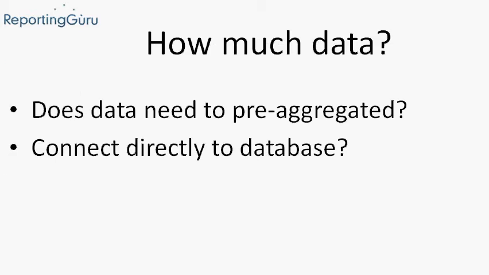How much data do you have? Does it need to be pre-aggregated? Are we talking millions and millions of transactions? And or can we connect directly to the database? Or does there need to be a reporting layer like a cube, or something such as analysis services, to have an in-between layer so that you can connect to that and you're not connecting directly to your application database?